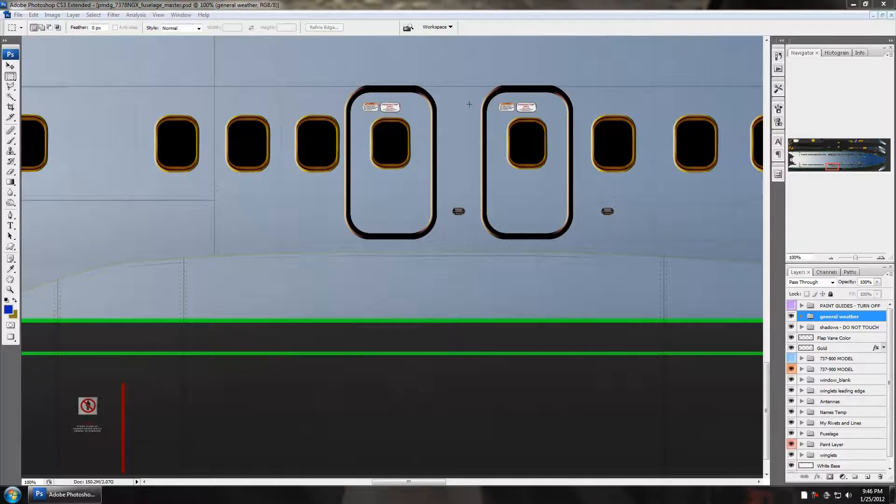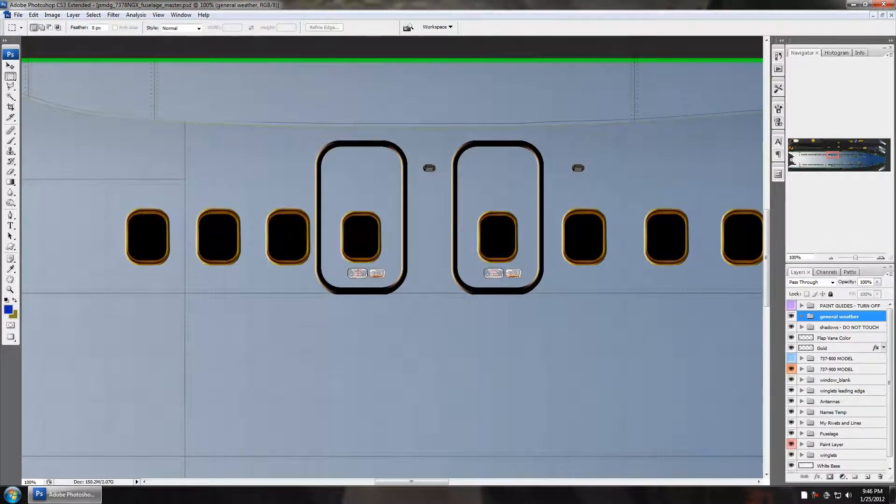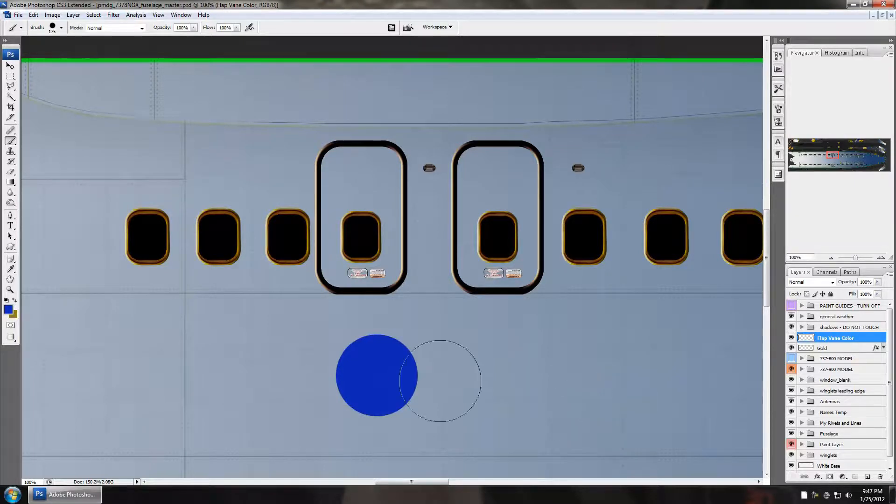When you look at these stickers on the left side you see how crisp and clean they are, but when you go up to the very top you'll see that these have wear and tear — the stickers have been ripped up and they look pretty cool. So how do we do that? Well, you can create your own image and play around with it each time you do a paint. But another way is to create a brush, so every time you take a paintbrush and stamp it, instead of seeing a dot you'll see something exactly like this.